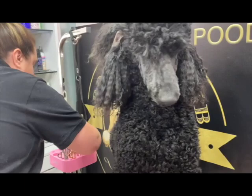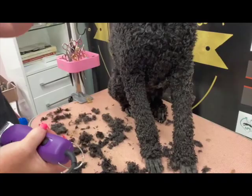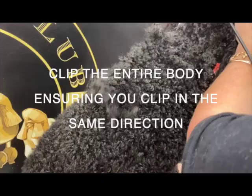Now I'm going to put my 7 blade on. Like I said before, her owners like her really short, and by the looks of it, this is good for this time of the year because she did have quite a few grass seeds in her. So I just use my 7 blade and I just start clipping away. She has a little bit more of a fuller neck than usual, just a little bit.